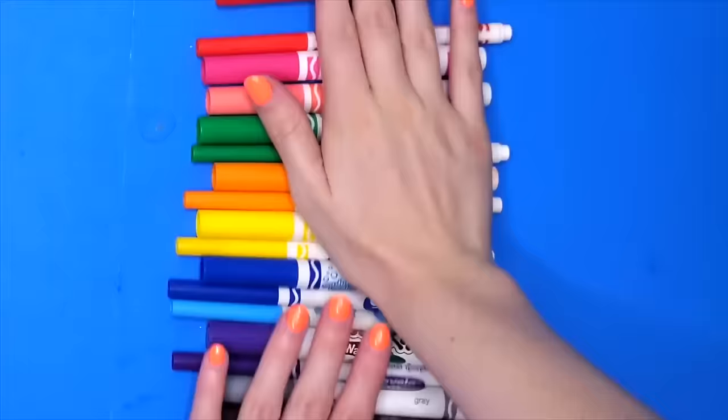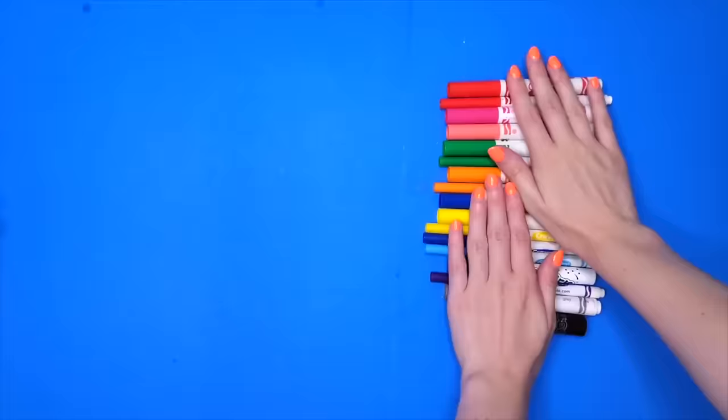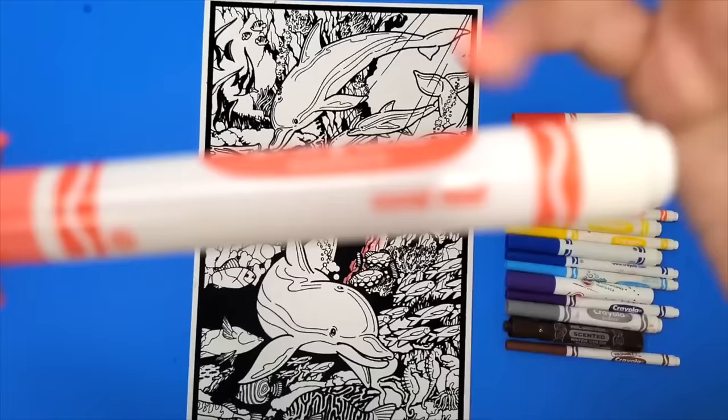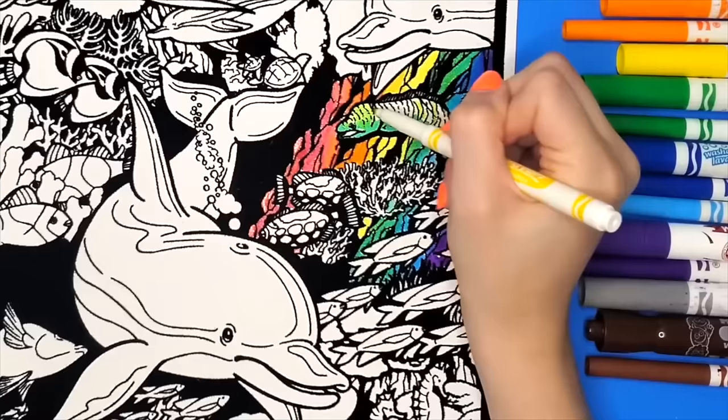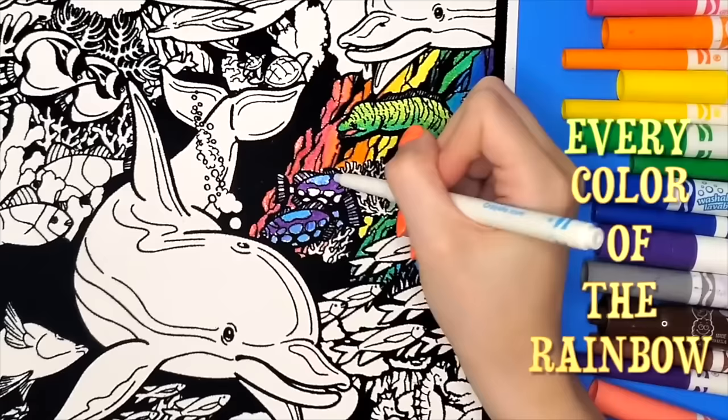You smell that? I'll stop. I started off with coral reef, which is oddly fitting for the piece. I quickly realized that just using coral reef would be a bit boring, so I switched to every color of the rainbow. A little predictable, but I did have good reason for this.